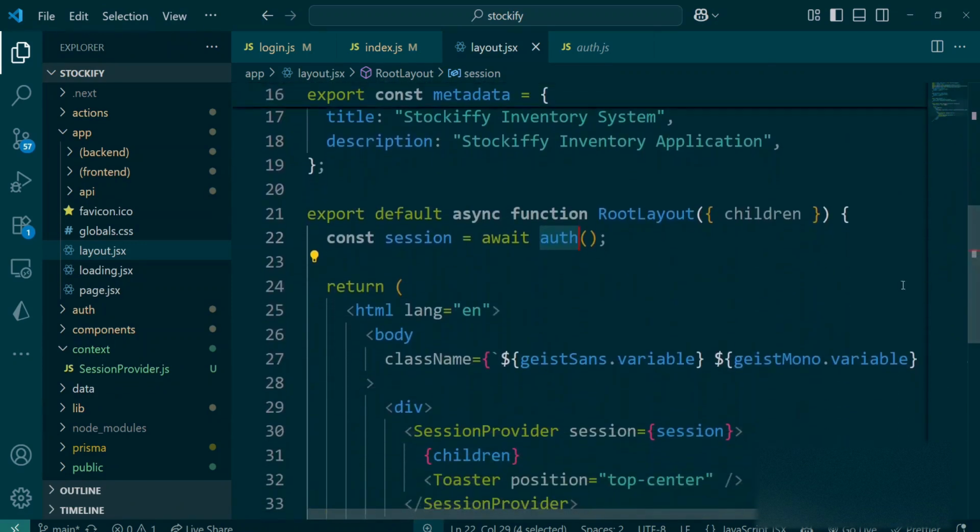It's a function. Then we construct our session. We say session equals await. Since this is an async function, we can await, because it's a server action. Something is happening in the server, so we need to await it until it's resolved.